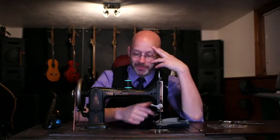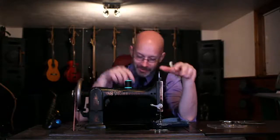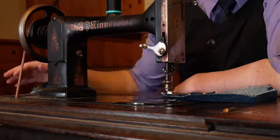But there's something about the feel of these. They just feel good. And it's such a piece of art too. Like you said, it's a beautiful machine. All of the detail work and the paint and stuff, it's probably lead paint, but whatever.